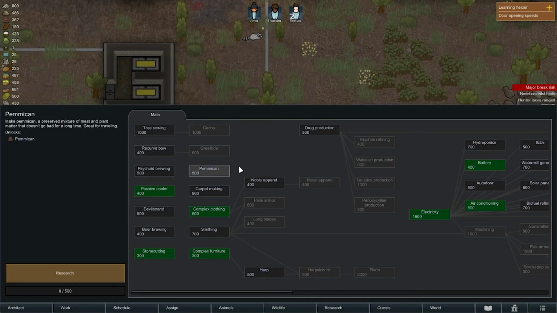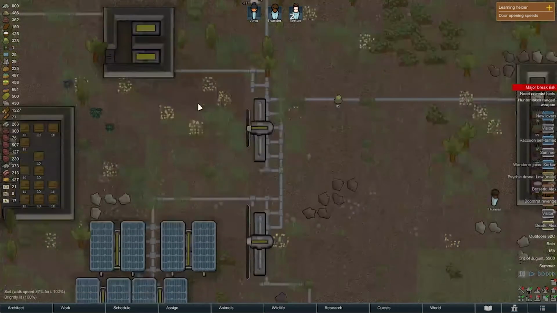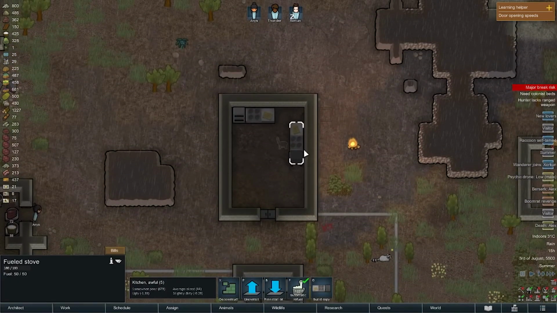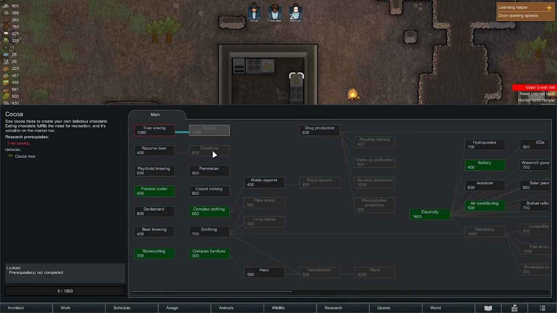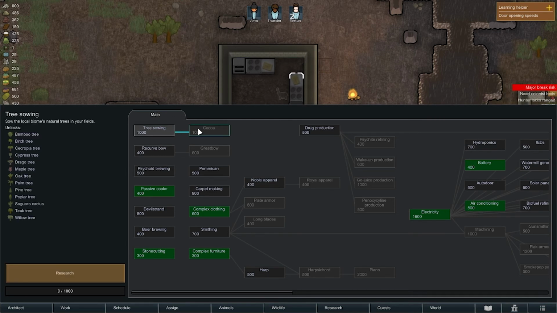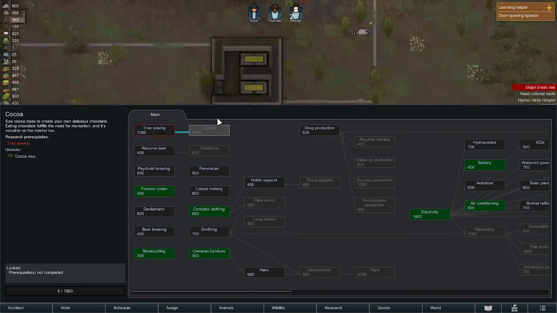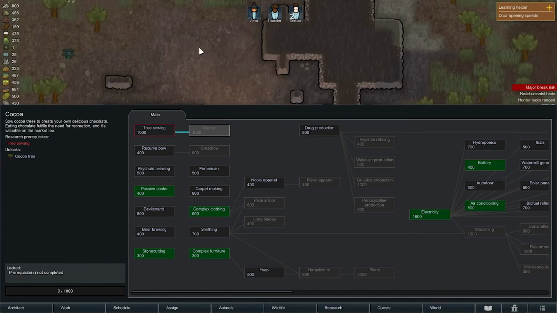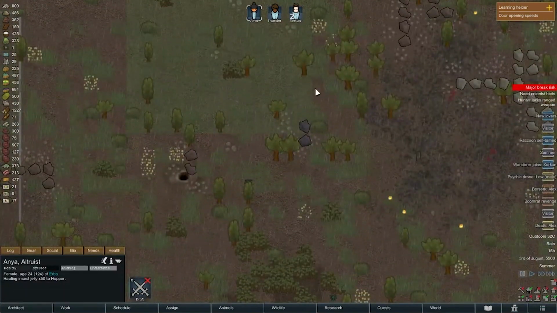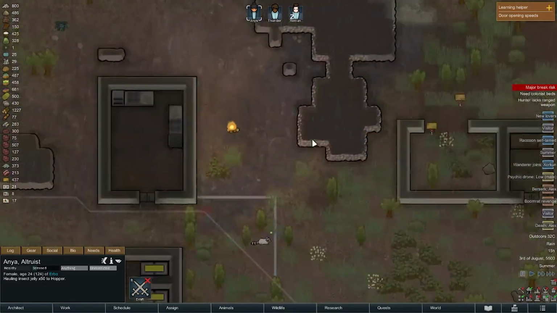So you need a technology for pemmicans. That's actually locked behind a technology, as there is the electric stove. There's also, as you may have known, another type of food. We don't have any, but it's locked behind a technology. The cocoa technology that gives essentially chocolate, and chocolate is a recreation need. Now, I've heard that it takes a long time to grow the cocoa trees. If you need to get tree sowing, then cocos, and then you gotta plant the cocos, then you gotta wait for the trees to grow, and then the cocos to grow, and it's just time consuming. So, if you wanna do it, do it. That's all fine, but it's really time consuming to get that chocolate.